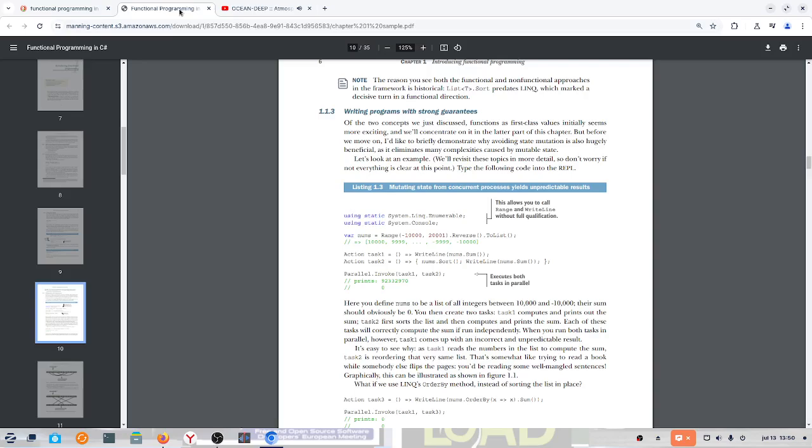Type the following code into the REPL. Listing 1.3: Mutating state from concurrent processes yields unpredictable results. This allows you to call Range and WriteLine without full qualification.